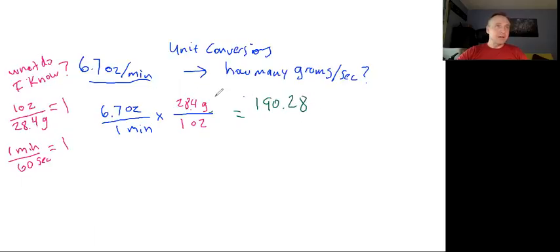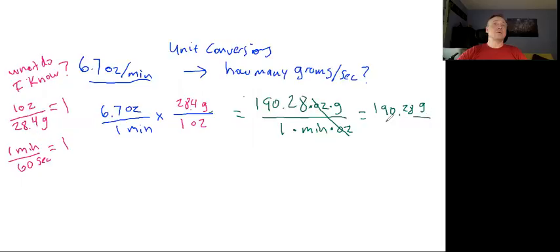When I multiply this across, I'll write it out so you can see how this works. If I multiply everything out with my units included, I get ounces times grams. So this is 190.28 ounces times grams, which doesn't make any sense, but don't worry, this is all going to cancel out. On the bottom, it's just 1 times 1, so that's easy. This is just 1 minute ounce. Okay, I'm keeping all my units there. But again, I've got ounces on top, ounces on the bottom. These technically are multiplication, right? So I can cancel these. I cancel out ounces, and I'm left with 190.28 grams per minute. Okay, not done yet, but we're getting close.